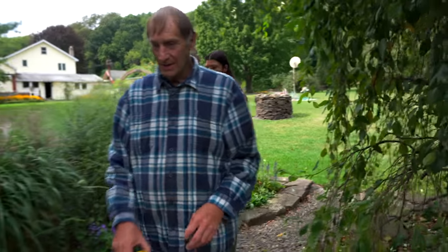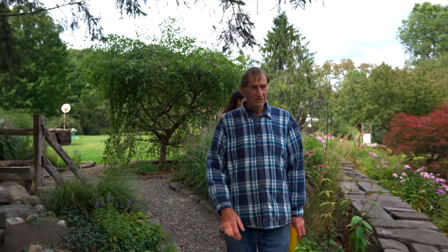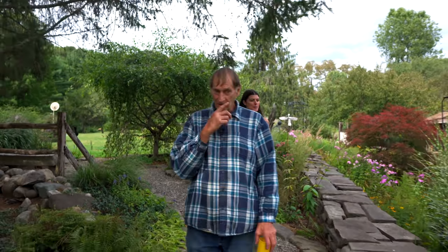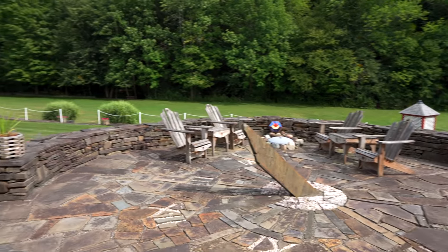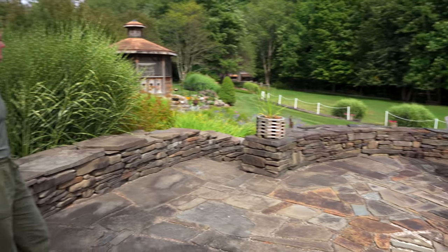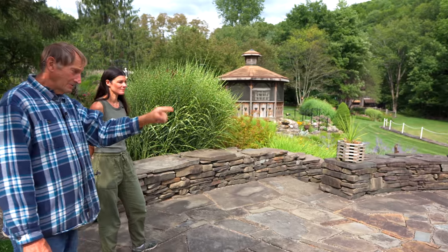This is my sundial here. There's roughly 56 tons of stone in this structure. It took a year and a quarter to build, and I know every rock personally. I hand sifted every bit of soil when I made the side bank garden here, to a depth of 8 to 12 inches down to subsoil. All the rocks that came out of there went in the center of this for fill.